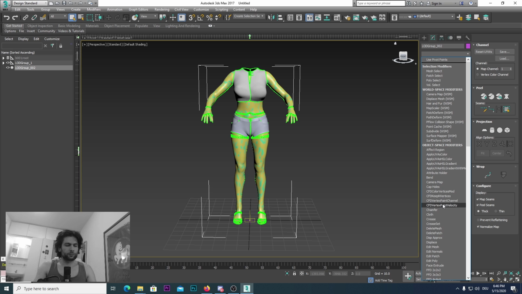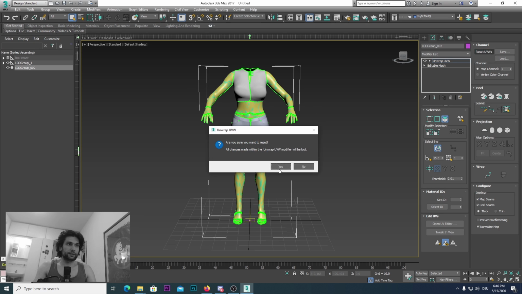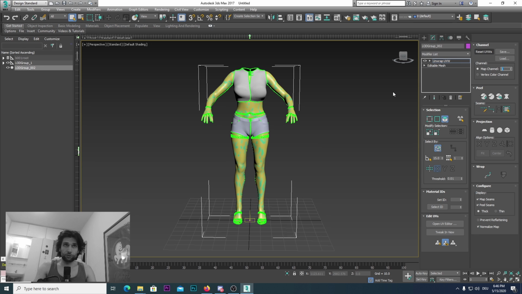Okay. What next? No, wait. Before doing anything, reset your UVs. Normally you don't need to do this because of the script. I think with the 1.3 script you actually don't need to do this, but I am doing this because I want to be safe and I want to show you this.